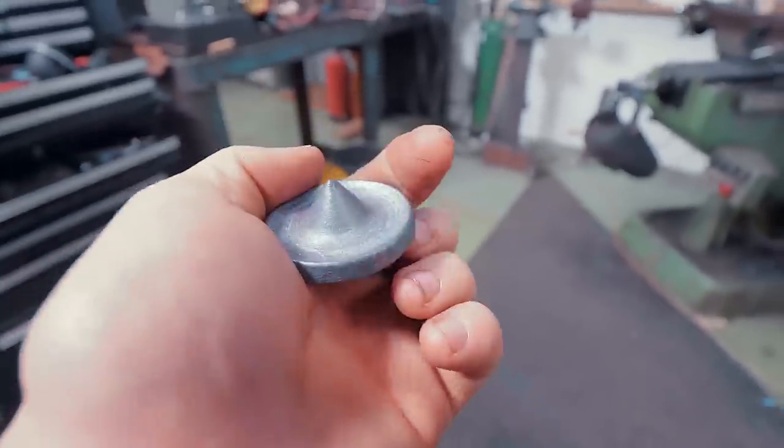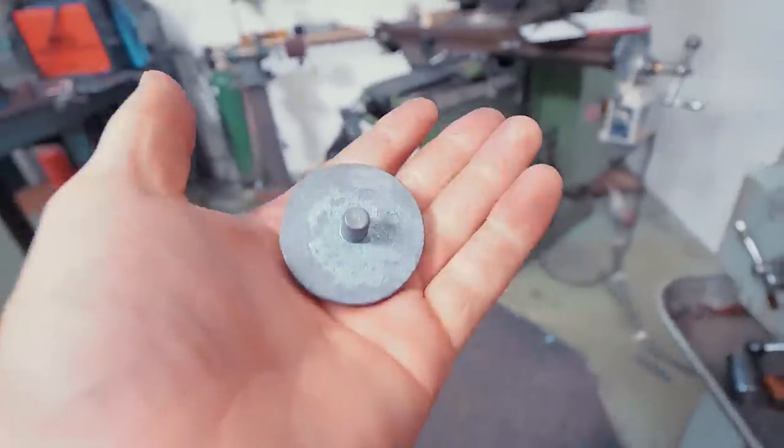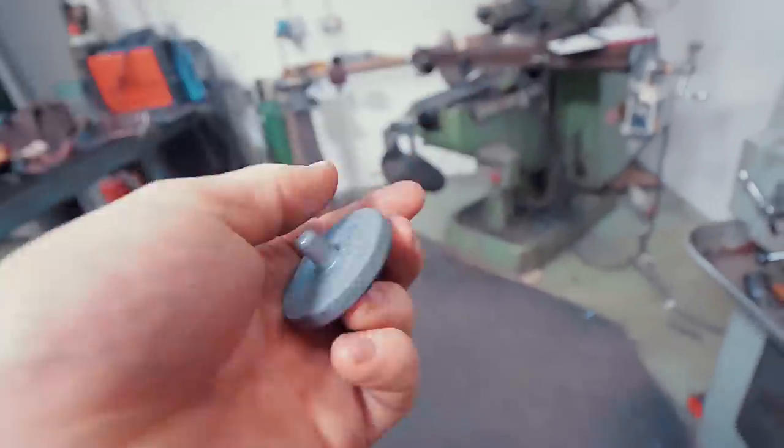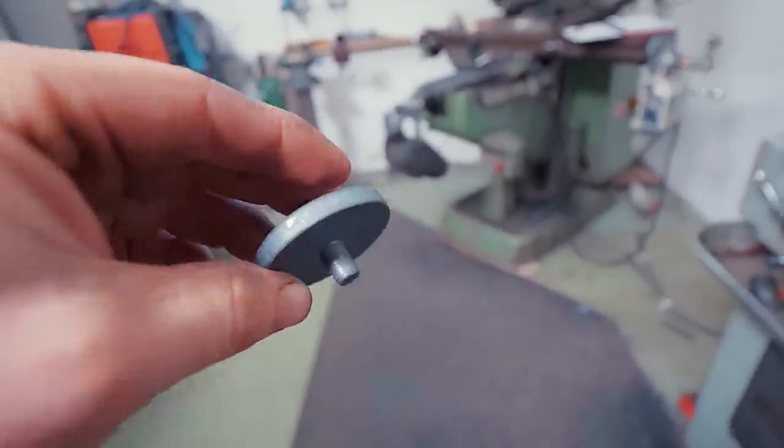I can't wait to try a lot of new things, learn a lot, and bring you guys along for the journey. Enjoy. So first things first, of course, this is the little cap that's going to be going on top of the eye of the war handle, and we need to thread this so that I can then make myself a little socket that'll go into the wood in the handle, and then we'll screw that down.